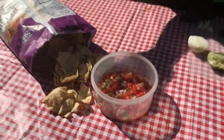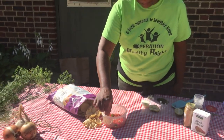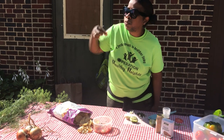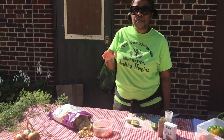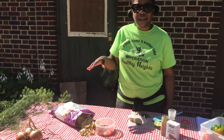I've paired it with some baked tortilla chips, and we're going to taste. Nice, fresh. I can taste everything in there, so good.